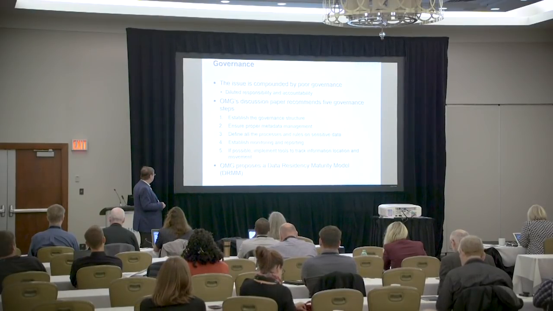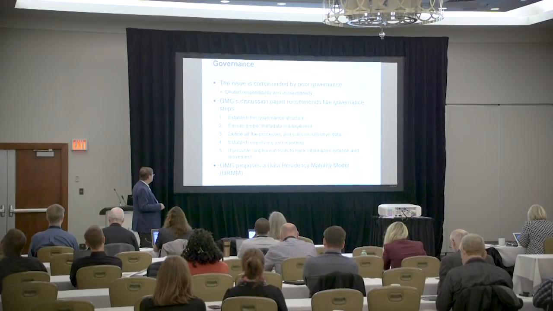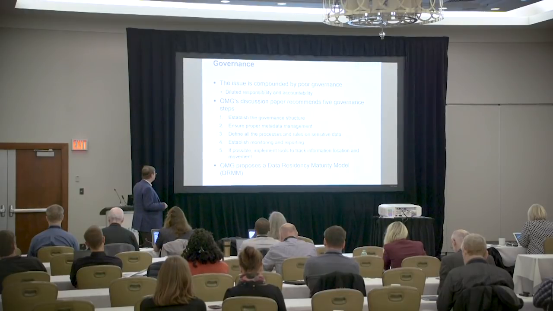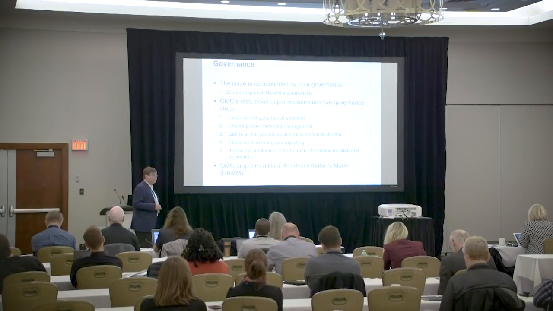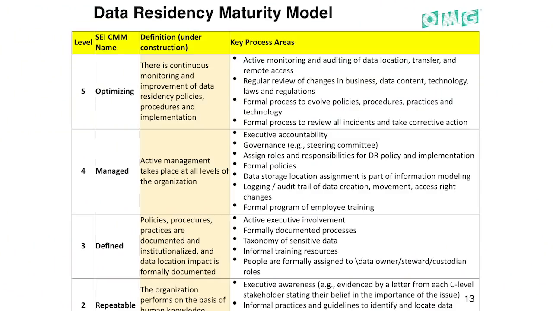And then we issued in December, I think it was probably only announced in January, but it was adopted in December of last year, December 17, less than a year ago, a Data Residency Maturity Model, DRMM, which is here. You don't have to read everything, especially since it's cut off a little bit at the bottom, but you can still read it. It's inspired by the Software Engineering Institute Capability Maturity Model, the original one from 1990 or 1991 that defined the maturity of software engineering.